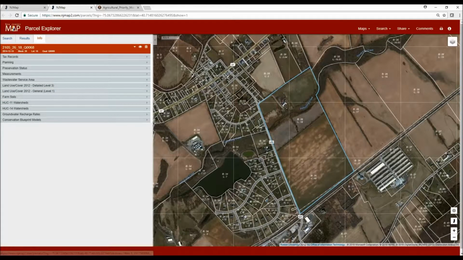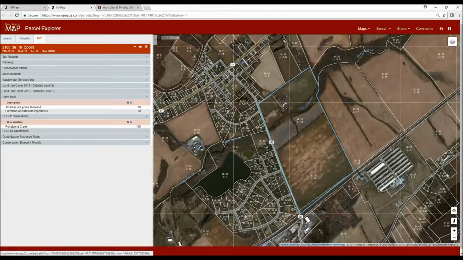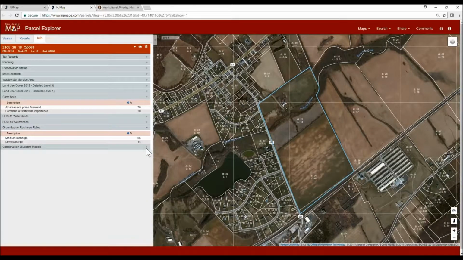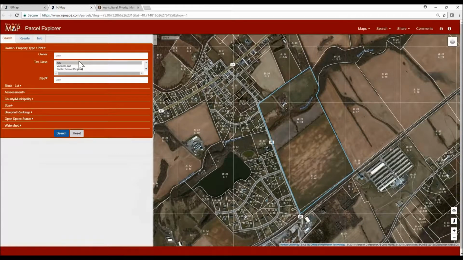And farm soils tells you that 70% of it is prime farm soils, 30% is state, what watershed it's in, and at the HUC 11 or HUC 14, groundwater recharge rate, and then the models. What are the models for conservation blueprint values in there? Okay, so that's the parcel tool, and you can search for a name.